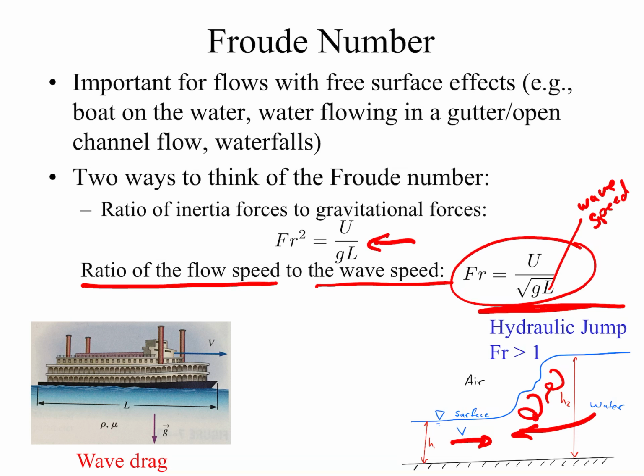And as I said, in such cases, we can also think about drag. So here on the left-hand side, when we think about the type of drag that you'll have on a boat moving through the water, there's certainly frictional drag, and that frictional drag is going to be associated with shear stresses on the bottom of the boat, but also the waves themselves. The waves act to generate an additional drag force that needs to be accounted for.